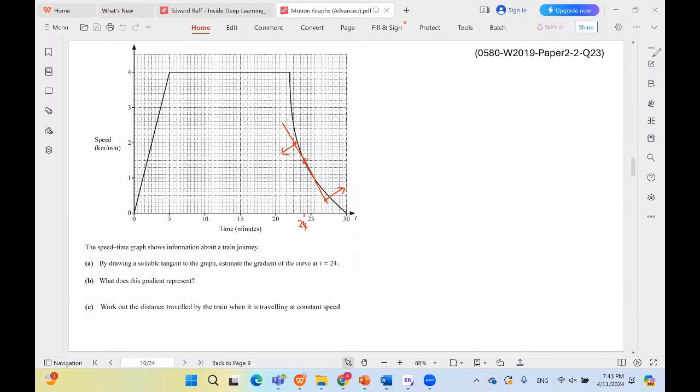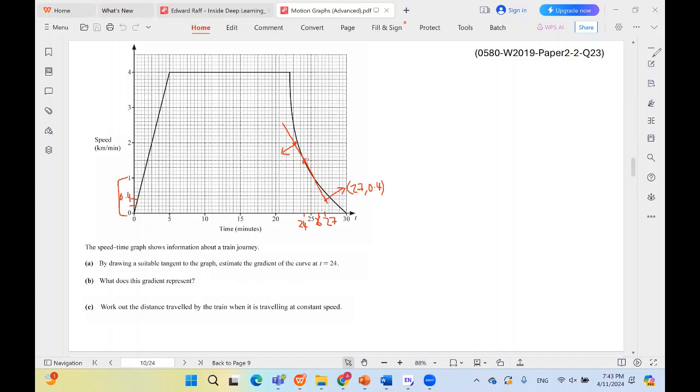So here, this would be 26. We have to move 2 boxes per unit. So this would be 27. So the x value here is 27. And the y value is 1, 2, 3. So 4 boxes up from 0. We can check the scale on the y-axis. So on the y-axis, these are 10 boxes. So this here would be 0.4, 4 boxes up. So we can write down the y value as 0.4.